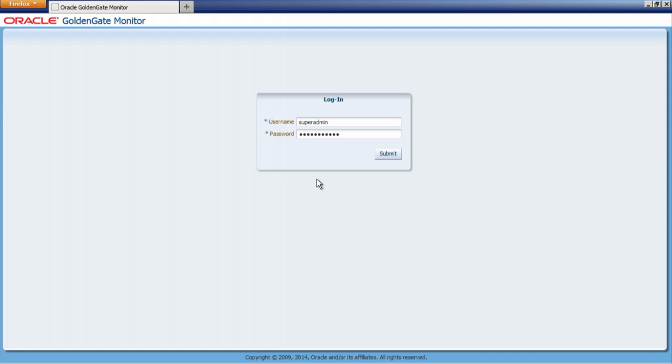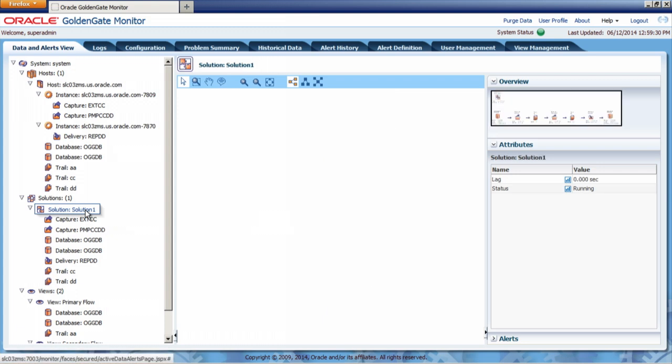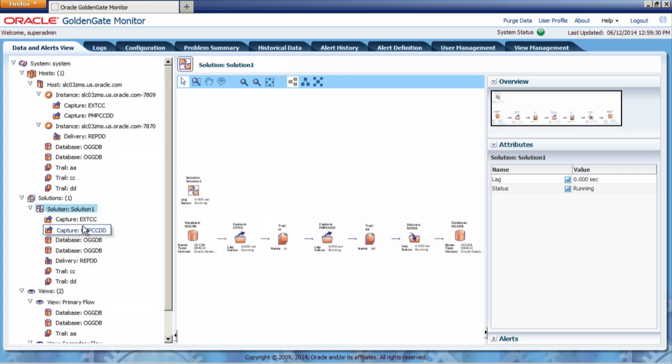So this is a login screen for Oracle GoldenGate Monitor. This is where I said we'd have the single sign-on integration with WebLogic Server here in 12.1.3. We can quickly see all the GoldenGate instances that are running right now.